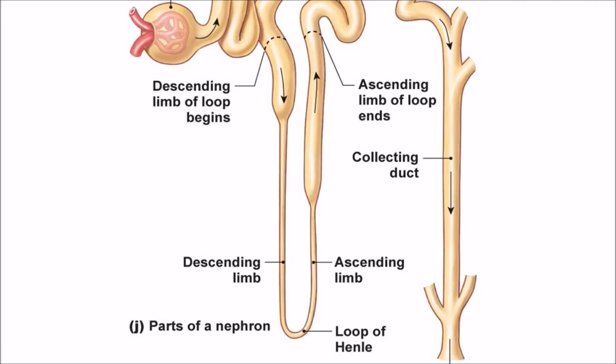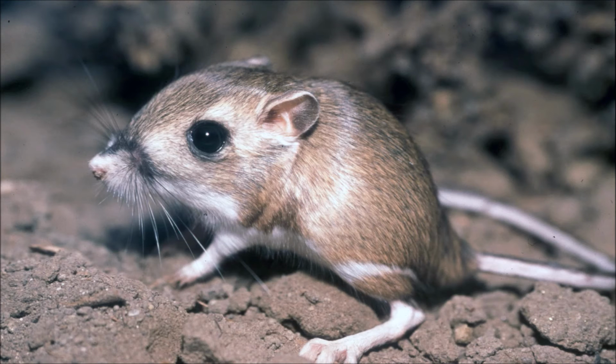So there are blood capillaries surrounding this loop of Henle. The loop of Henle is long enough to allow lots of water to be reabsorbed back into the body. If it was really short, you wouldn't get much of a chance to reabsorb water back into the body. This creature here, the kangaroo rat, has a really long loop of Henle in its kidney. Now what this does is it allows lots of time for water to be reabsorbed back into the body. So almost every bit of water that this creature gets in its diet is reabsorbed back into its body, and that's an adaptation to living in desert conditions.